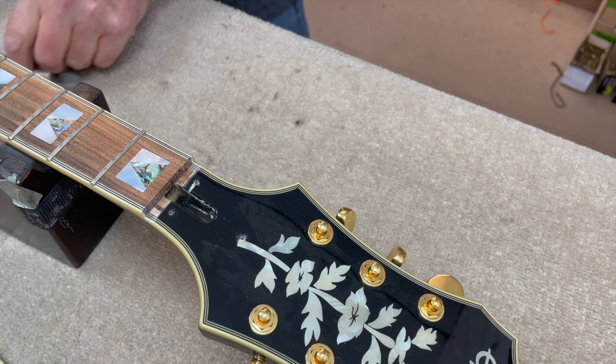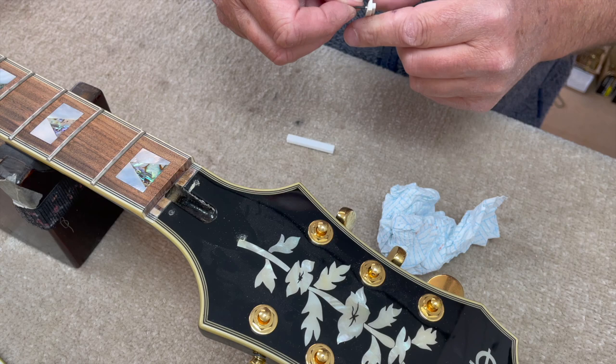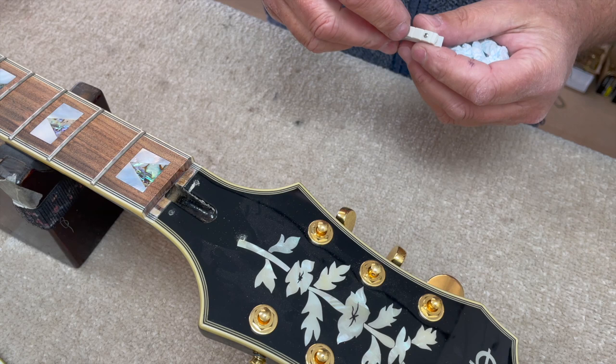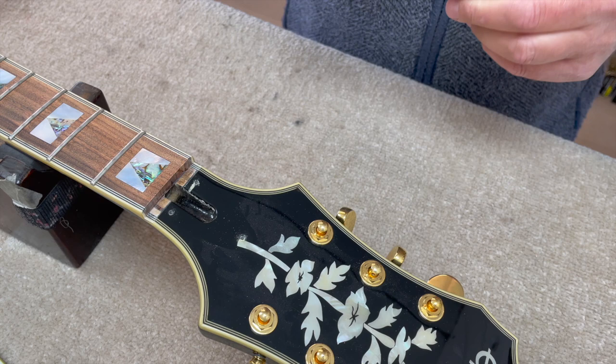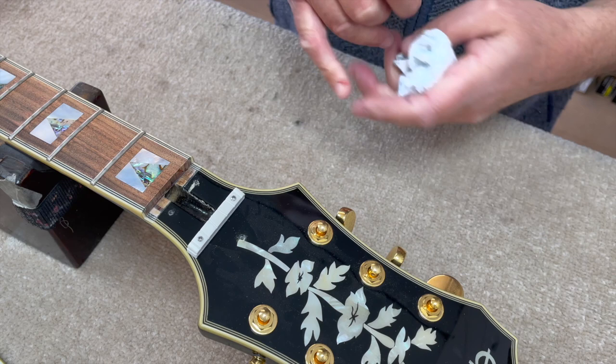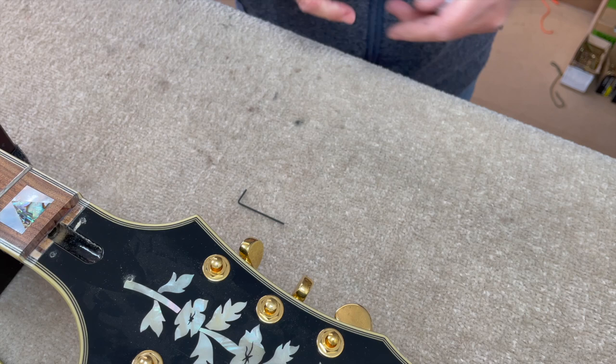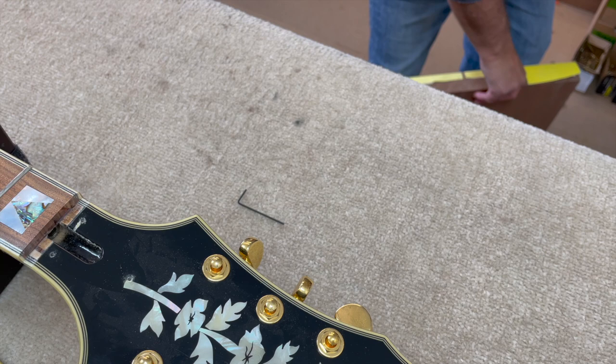So what I'm going to do here, first of all, is just check the fit of this. One of Gerard's gorgeous little bases. Look at that, perfect, just lovely. So that's going to go on there. Now, as you can see, the old Epiphone is always a low slot, so I won't really be needing to do any downward sanding. Mostly what I'm going to need to be doing for this neck is very lightly sanding the edges, and then just making sure it's flush.